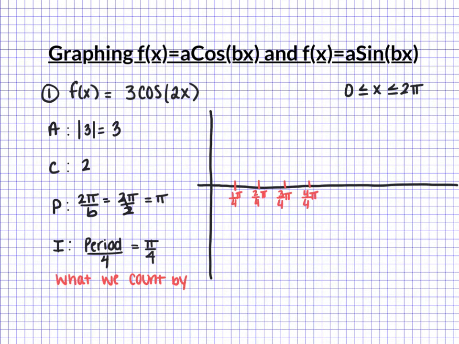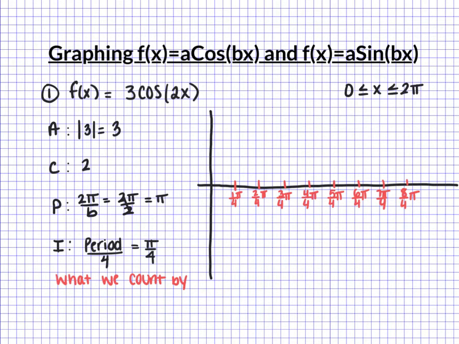So we can keep going because I want to count up to 2 pi. So we went to 1/4 pi, 2/4, 3/4, 4/4. Then we can keep going. So 5/4 pi. Then we can go 6/4 pi, 7/4 pi, and then 8/4 pi. Now, 8/4 is a good place to stop because 8 divided by 4 is in fact 2. So if you want to simplify these, you can, but you don't have to. You just have to know to stop here at 8/4, which is 2 pi.